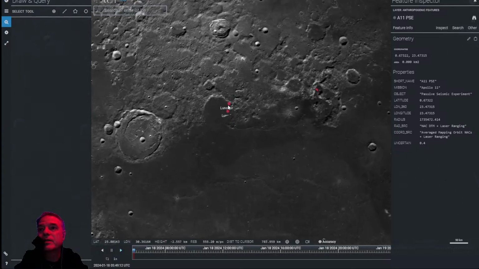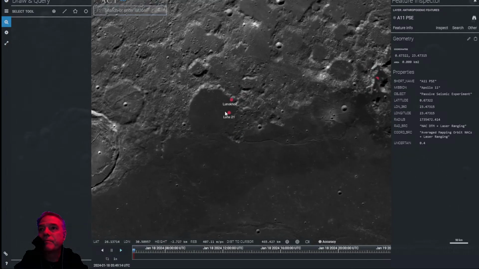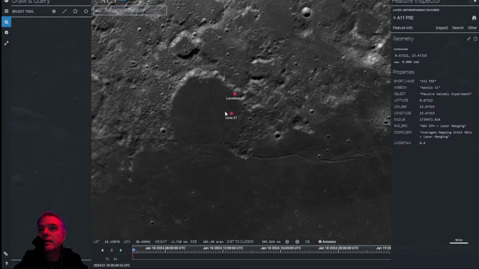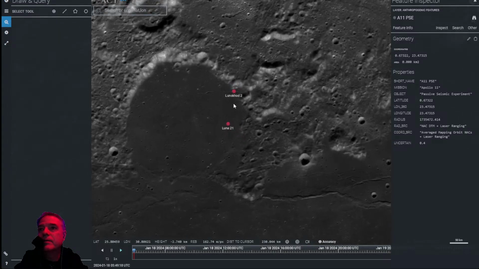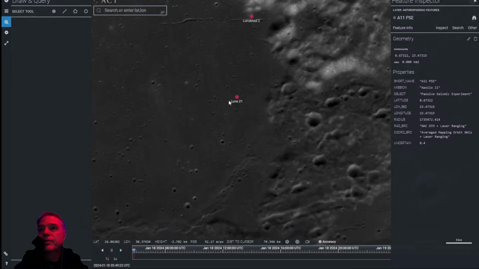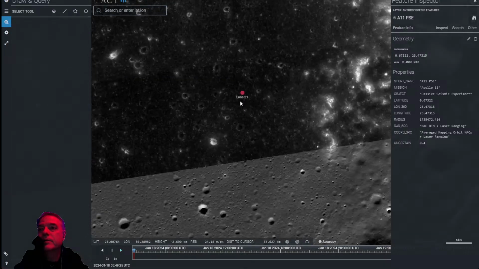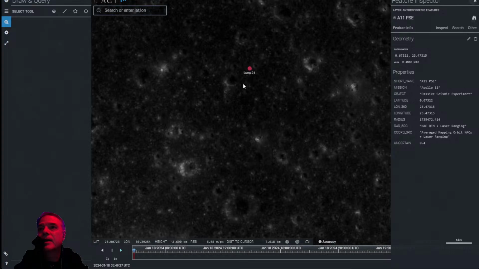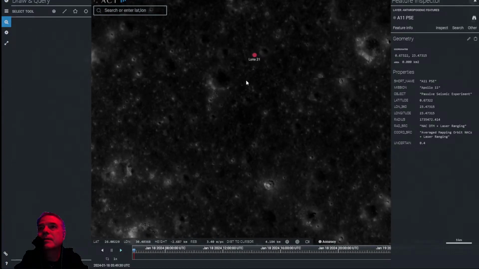Now, Russia was no stranger to the moon, and they made the Lunokhod rovers, which actually landed on the moon and kind of rolled around. Pretty cool. This is Luna 21, and as we zoom in, let's see if we can see it.